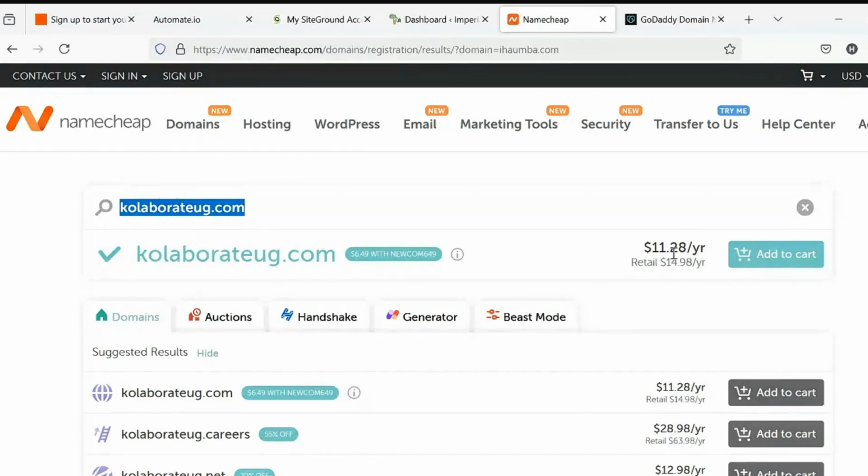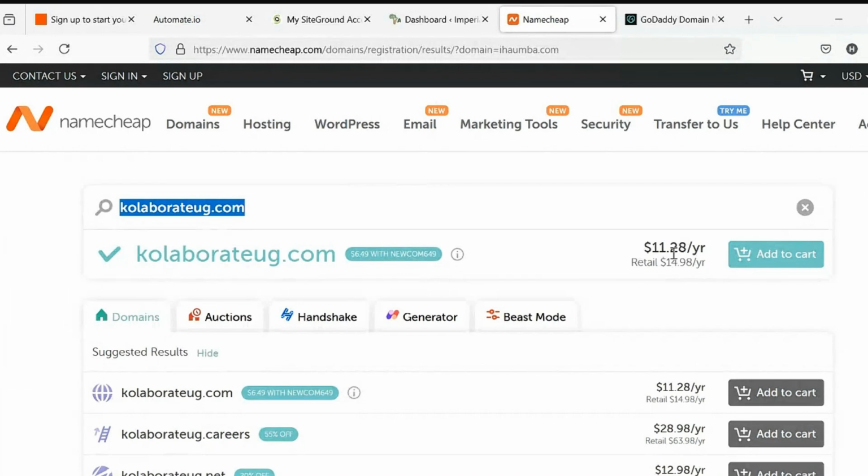That means at the end of that period that you paid for, the domain name is expected to be repaid. If you do not pay for that domain name in time, it is made available to the public.